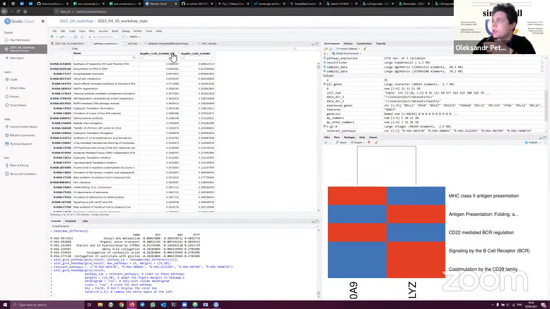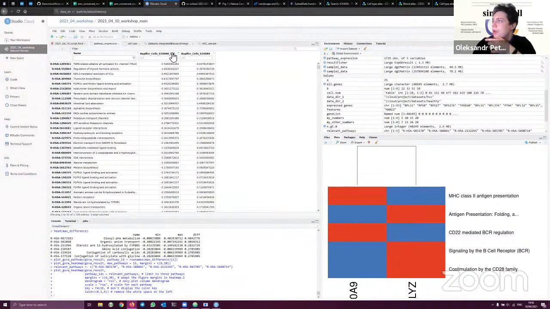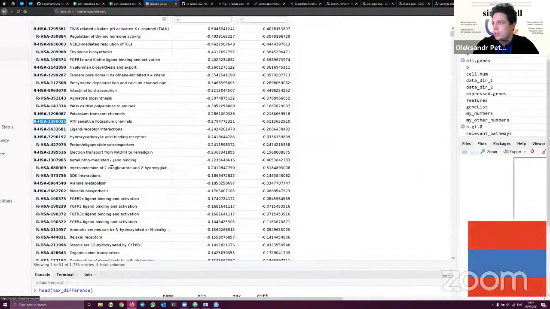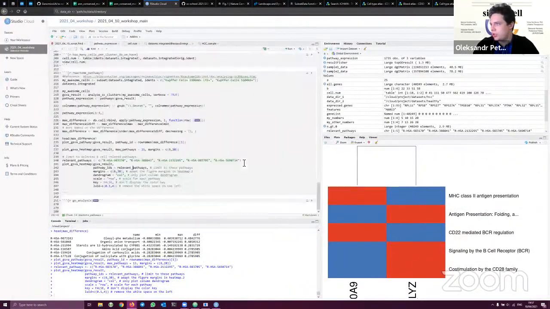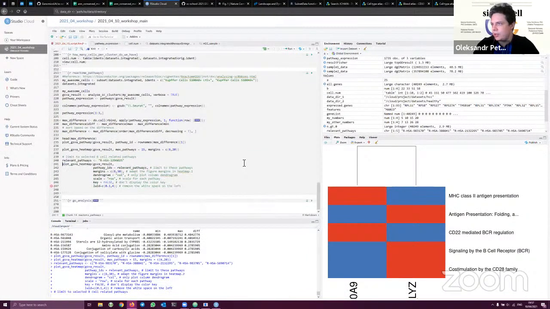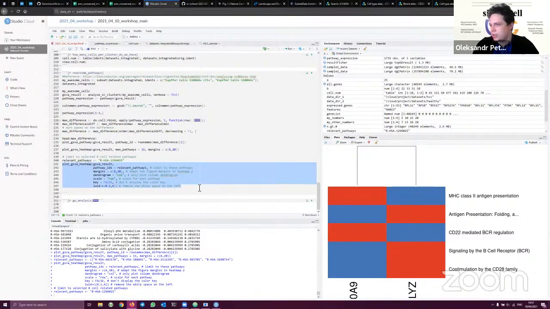What if we just take a look? Okay, so we can actually play around. So this one of the pathways actually detected, related to the potassium channels, is very differently expressed in these cells, and if we just change it all to one pathway, it should show us that it's differently expressed.